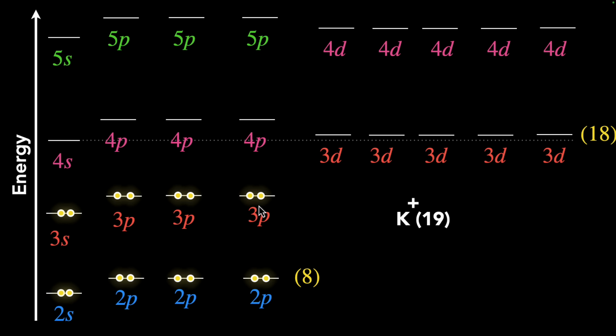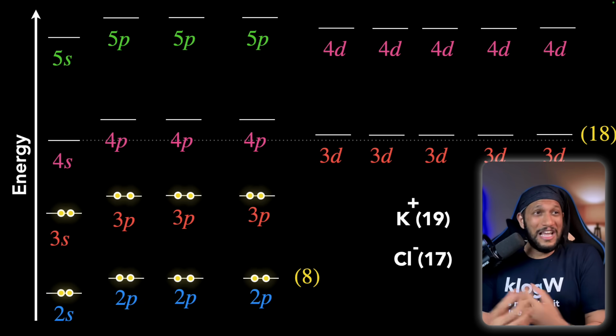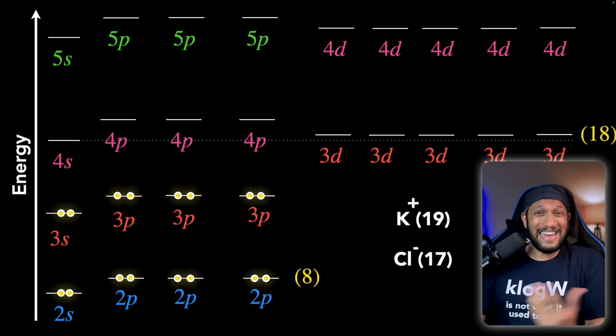And if you look at an element that was just before a noble gas, for example chlorine, it has 1 less electron. And so it has a very high electron affinity. And that's why they tend to gain an electron. And when they do, look, they end up having 8 electrons in the outermost shell. It's all about ionization and electron affinities. They don't want or desire anything.